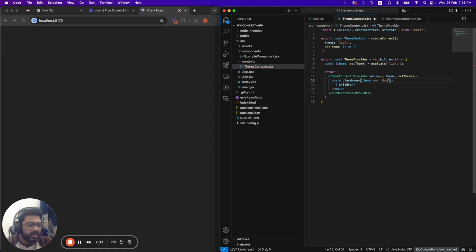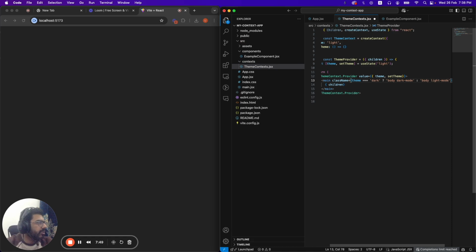If it's dark, let's choose the class dark mode, and you can change those classes according to your need, but for now I'm just showing how it will work.